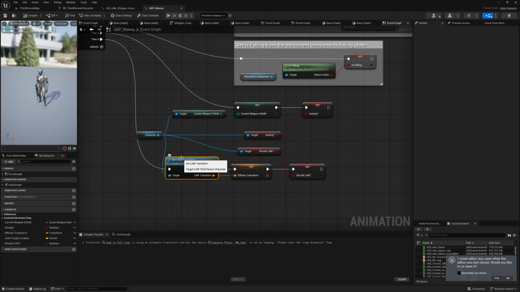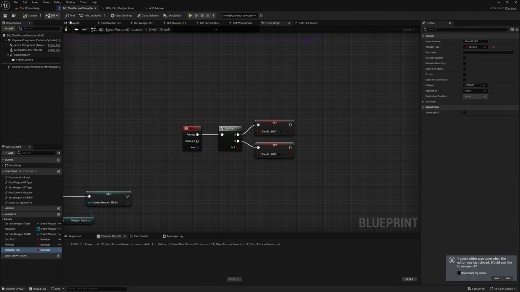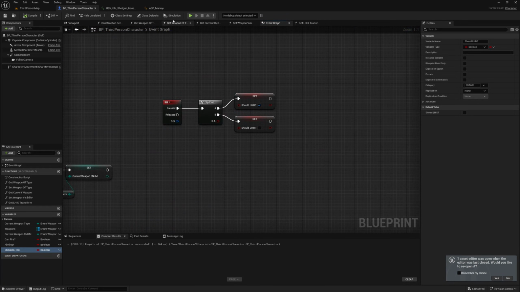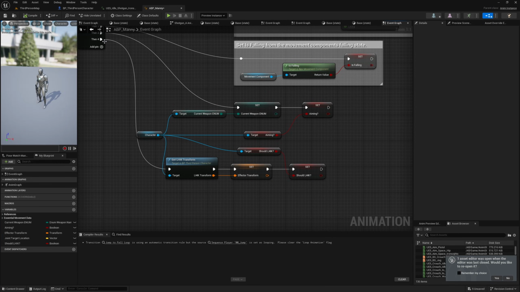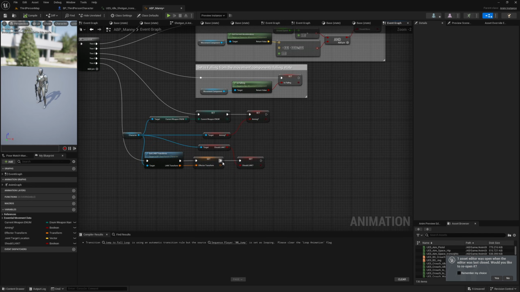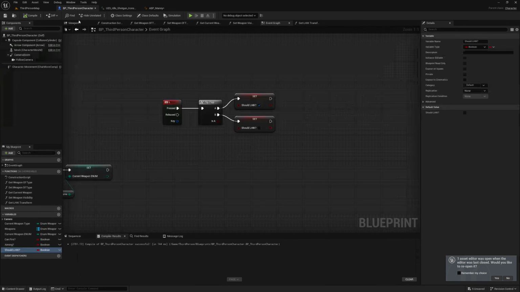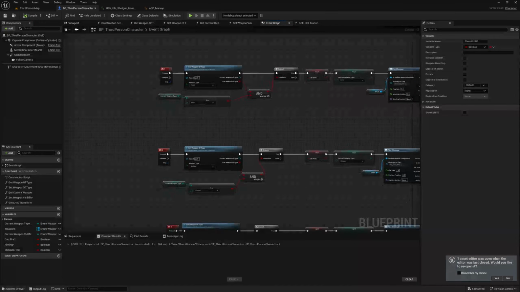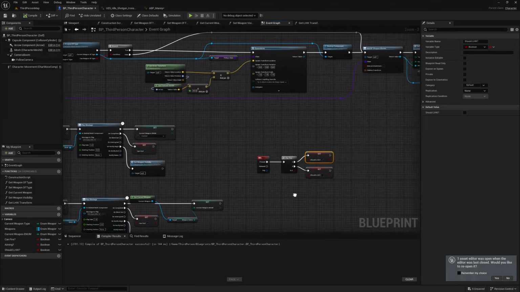For example, you could put a function in your third-person character called should left-hand IK that does a bunch of checks. And you could run it on update animation in your animation blueprint, much like we're running get left hand IK transform here. You could run should left hand IK right after that from the character blueprint, and have that run a bunch of checks. Or you could manually, in your code, whenever you're doing certain things, switch it on and off.